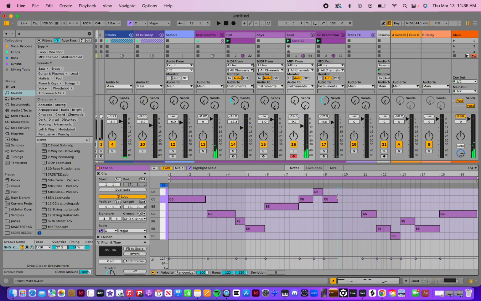This B is not really working for me, so I'm just going to extend the C out that way, and F is definitely not supposed to be there, but we'll do that.